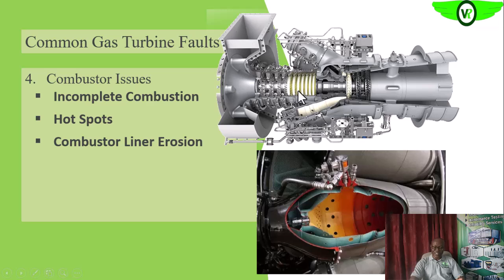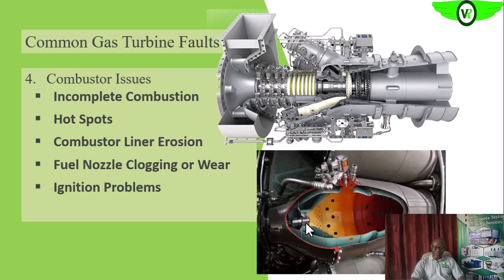If your intake filter is failing, the debris that will be sent into the combustion chamber can erode the liner. Even your fuel, if it is dirty, as it's injected, combusted, and rubs on the wall of the combustor liner, can cause erosion or wear of the liner. Fuel nozzle clogging or wear can also result from dirty fuel.